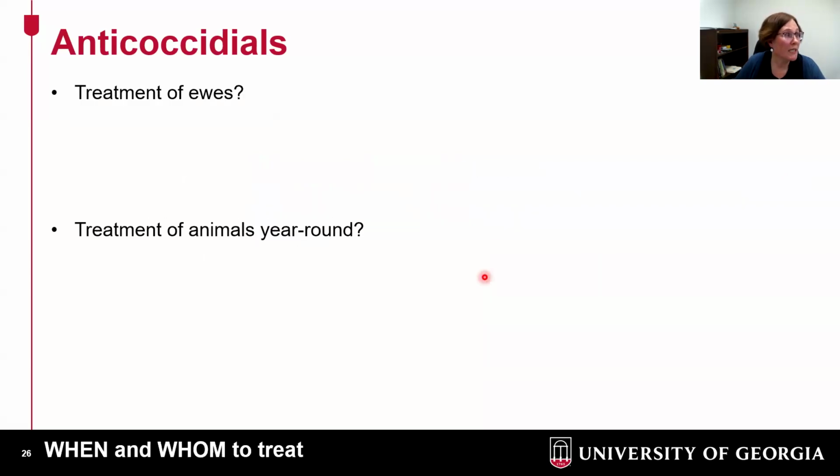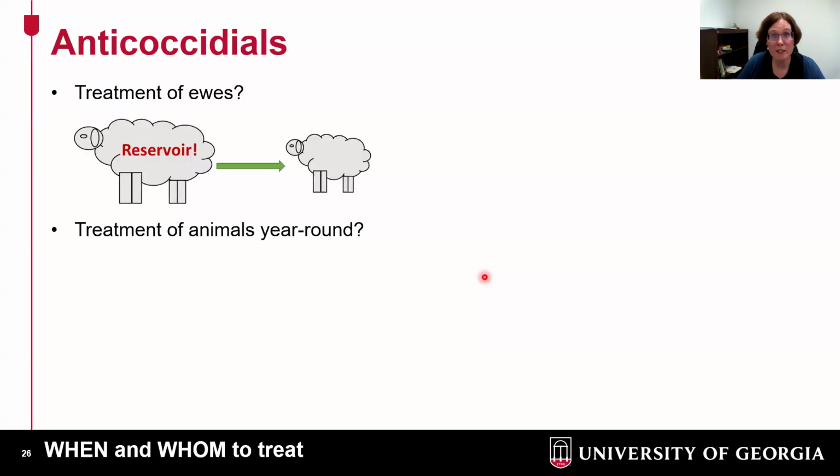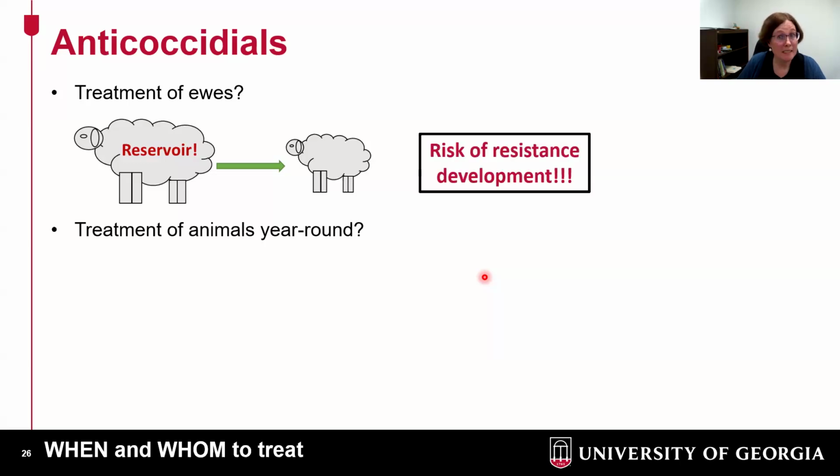All right, so then should we treat the ewes? Because the ewes are the reservoir, right? So it would make sense in a way to treat the ewes. As touched on before, there is a risk of resistance development against the drugs. So we might not want to use them in every animal on the operation, but just on the ones that will actually display disease or develop disease. So the ewes are not recommended to be treated.